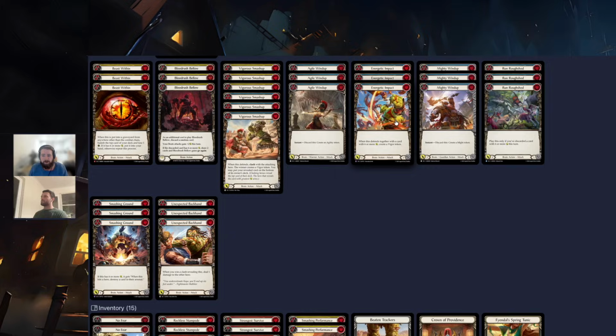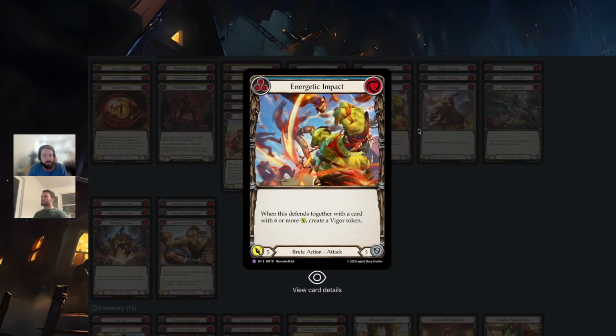And then what have we got? Energetic Impact, another card where it's a bit more conditional. You need to block with an actual yellow 6 power card to get the vigor token, but sometimes you land where you don't have a go again. You block 6. You can even block 9 if you've got multiple ways to make vigor tokens and you're pretty confident you're going to get 2 vigors, so you could block 9 possibly, and then send one of the swing big show strength for 2, basically for free. Those options are really strong.